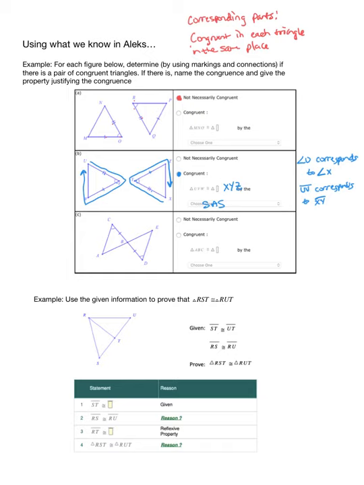Let's look at C. Now we only have 2 pieces of congruency information. You see that? We have this angle and this side, but those are vertical angles. So we know they're congruent to each other. So we can say these are congruent by the angle, side, angle. And this is triangle ABC, and so this one would be triangle EBD.